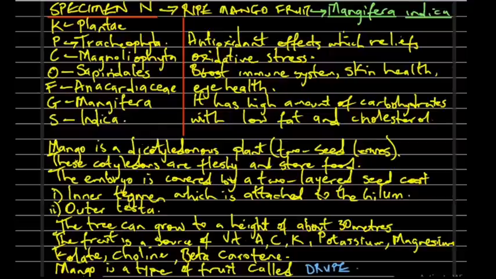Quickly we move over to the last specimen, which is our specimen O. Specimen O, we have it to be the ripe flamboyant flower. That is what we have for our specimen O. So we'll be seeing some pictures that will show us what the flamboyant flower looks like.